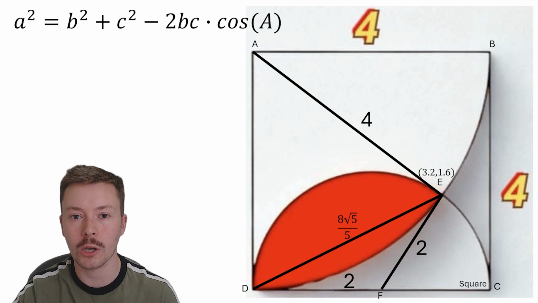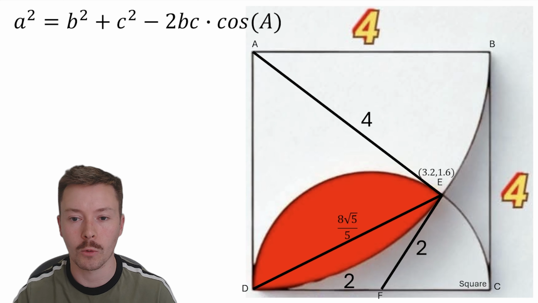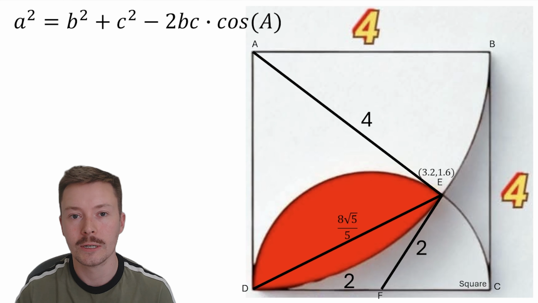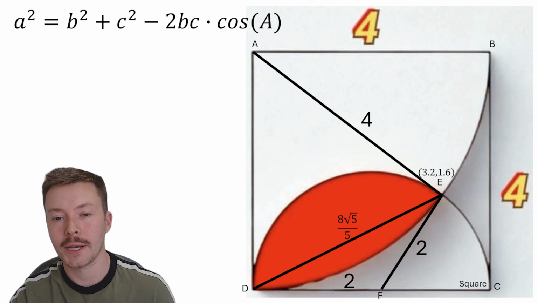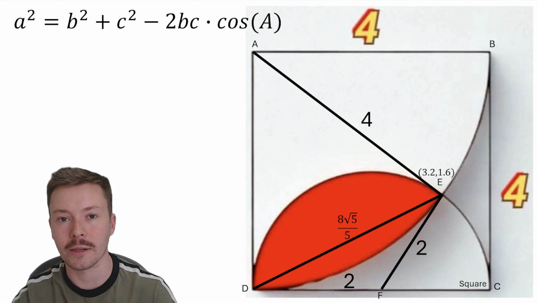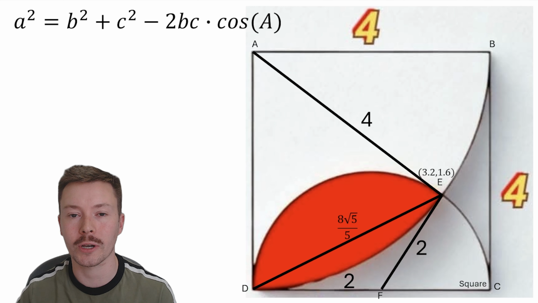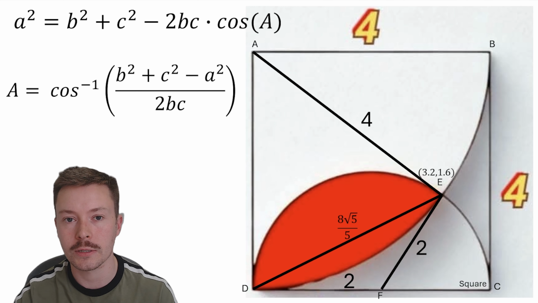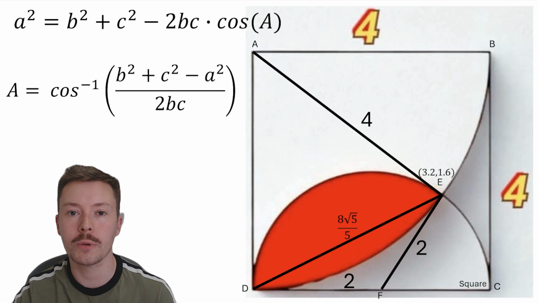And how am I going to do that? I'm going to use the cosine rule. And that dot, if you're not sure, means multiplication. I wanted to put the dot in there so I don't have the C next to the C in cos, and then it all looks slightly more confusing. Now, this is for working out the side length. I don't want the side length, I want the angle. So I need to rearrange this so I've got capital A equals. Now, when you do that, you get this. So this is what I'm going to be using.